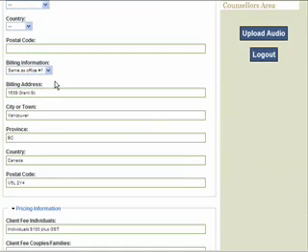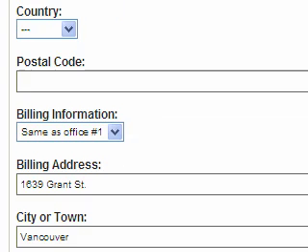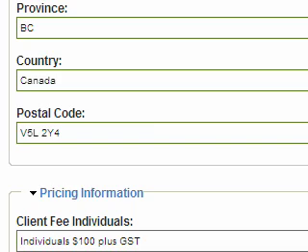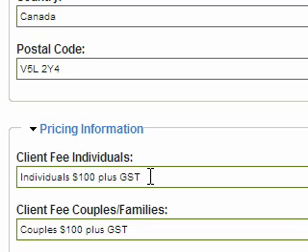Not that important because all billing is done via email, but just in case we require your mailing address, that would be a good place to put it. Pricing information. You can indicate what you charge individuals in these boxes, this one and this one, and you can put text in those boxes.